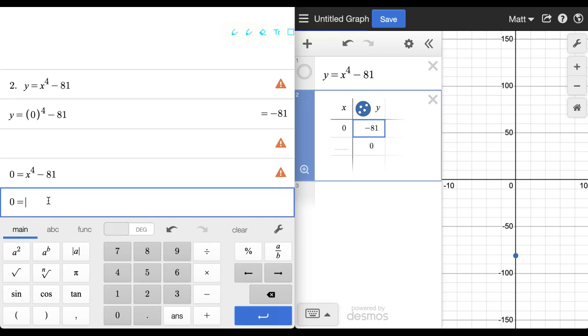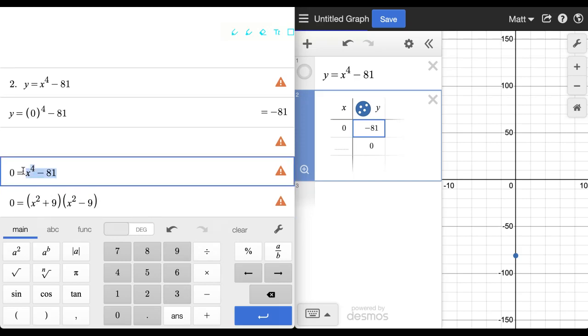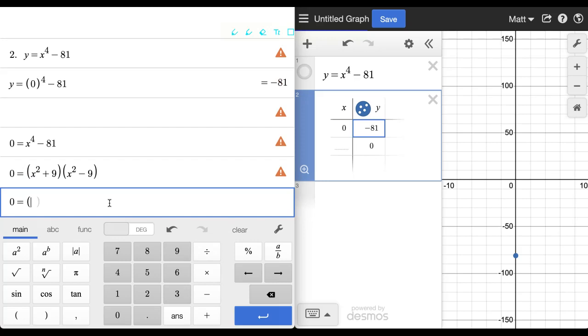There is one factoring technique called difference of squares. Hopefully this is familiar. The square root of x to the power 4 is x squared. The square root of 81 is 9, so you can actually apply this pattern of difference of squares like so. You can check this as well. If you multiply this out with your distribution, you will get x to the power 4 minus 81. So difference of squares patterns turns into this. And then furthermore, you can factor this.